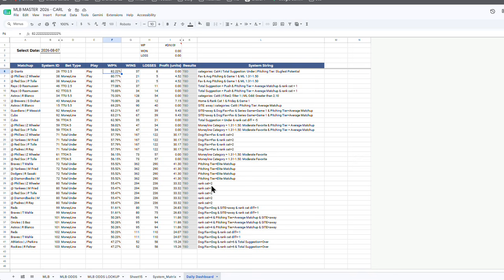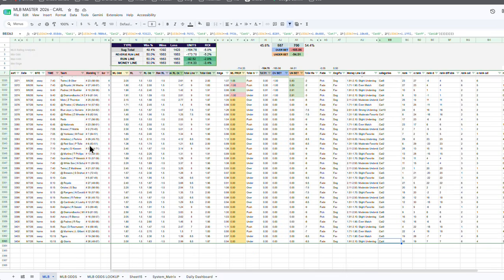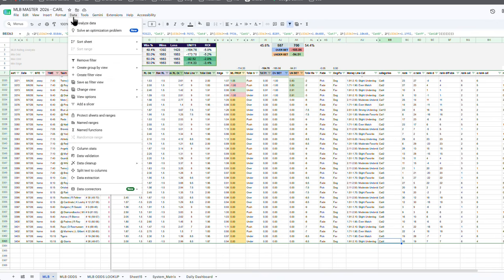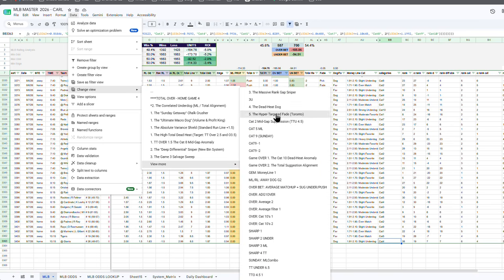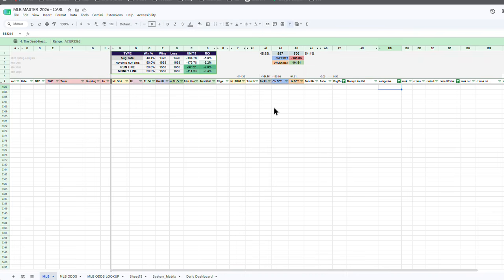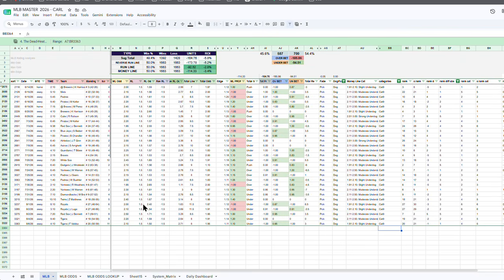So it takes a lot of the legwork out of this. Now I do always fact check and double check AI, and I run the same system string to see if the numbers add up. So real quick here before I get away from Major League Baseball, the example I showed yesterday was a dead heat dog that's been hitting around 70% year to date. So it was active on the Tigers yesterday, and we can see here, obviously the Tigers won, I think 11-0 or something crazy. So again, just another example of this system, season long, and how it has produced profits long term.